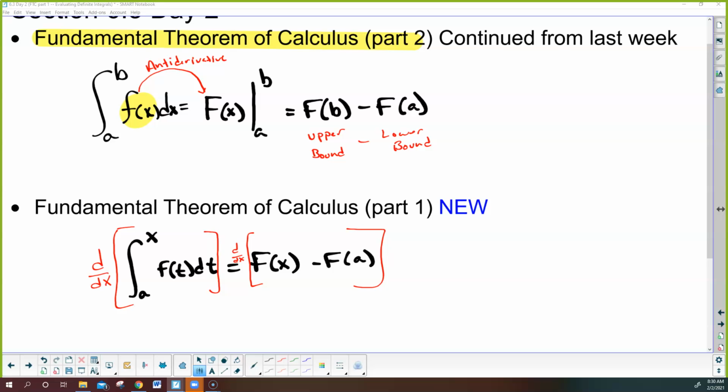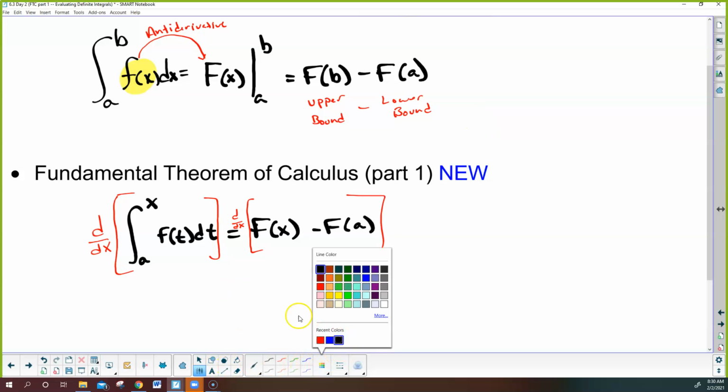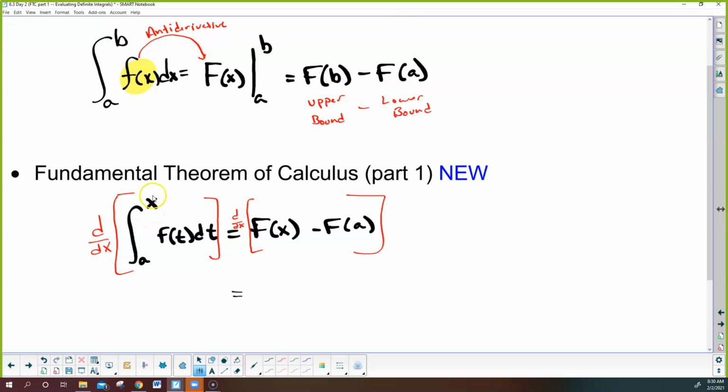Well, if I end up taking the derivative of both sides, watch what happens. Now keep in mind, this is a variable, right? So this is just an x, but a is a number, right? So this is going to give me a constant of some type. We don't know what that constant is, but we know it's going to be a number. This will be an equation of some type. So what if I take the derivative of that? If I take the derivative of a capital F, I'm left with lowercase f.